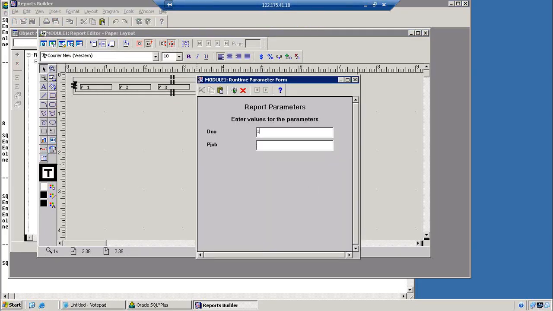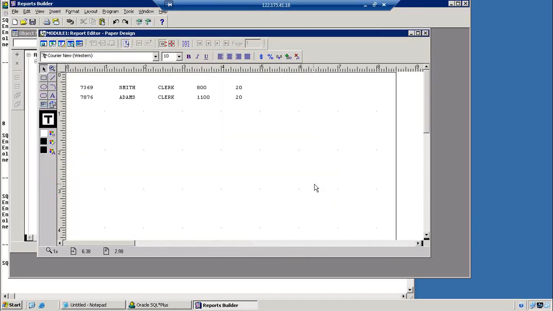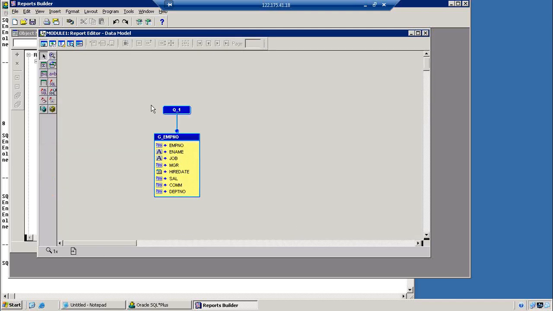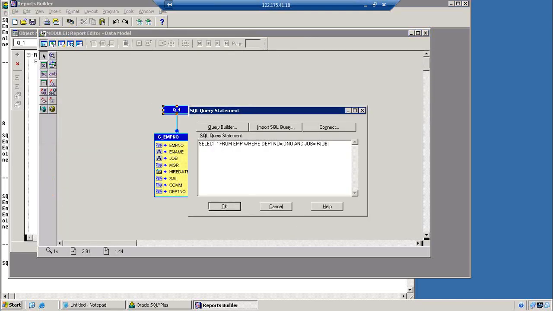So first we pass the 10th department or 20th department, and the job is clerk. Right? In the same manner we can pass one more parameter. Then here, job equal to and salary greater than or equal to colon P sal.